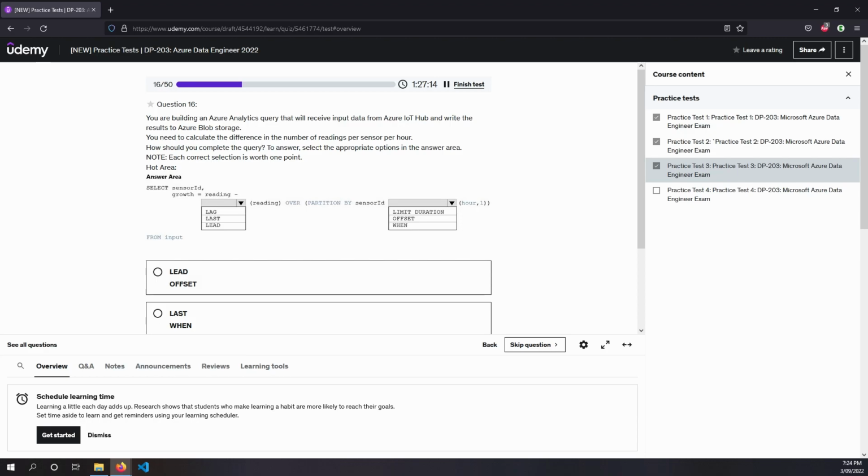So there's a difference between numbers, right? So the most common thing here is lag.